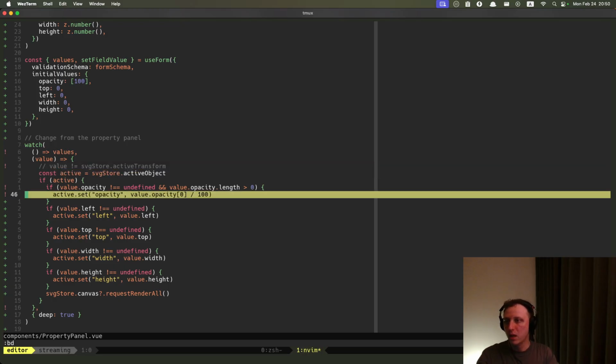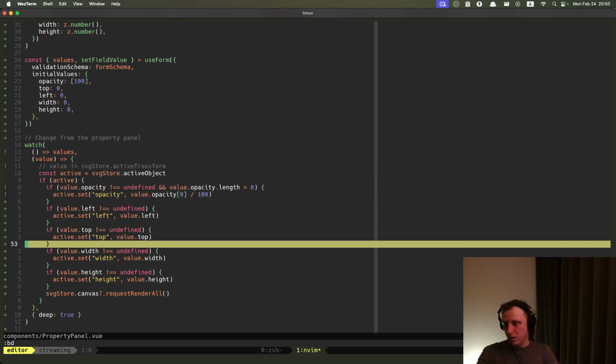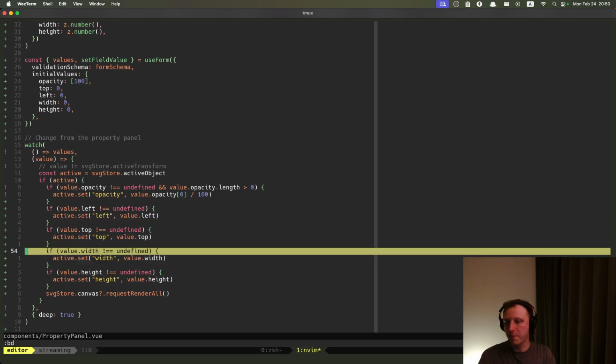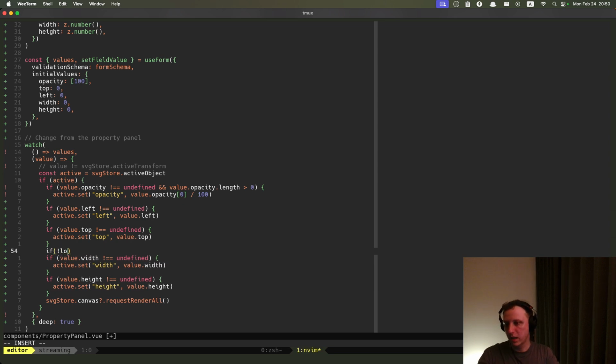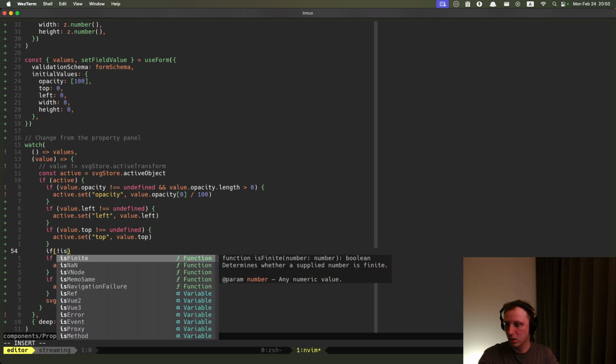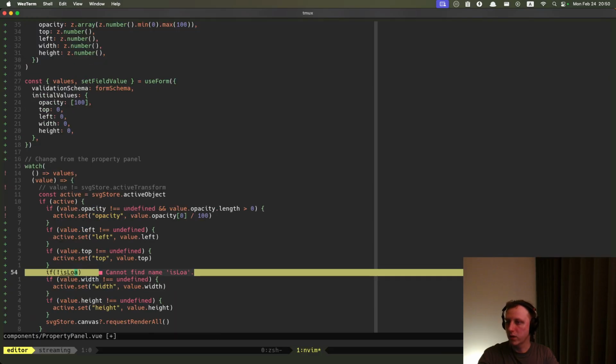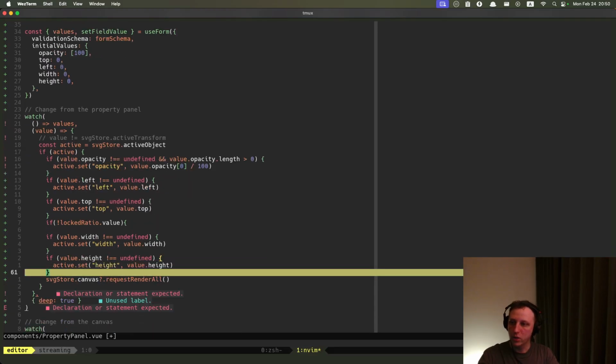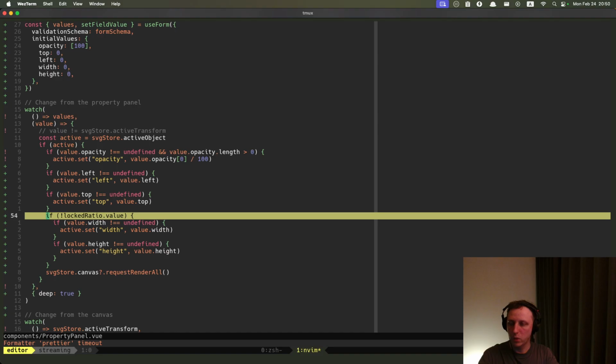So if we have some value, for example, for the width, and then we have the lock property, then we need to ignore the height, and we need to set it ourselves. So that's the only thing. So first of all, what was the name? Locked ratio. So first of all, if we don't have a locked ratio, then we can just ignore everything and this will work as expected. But what happens if we have the lock ratio?